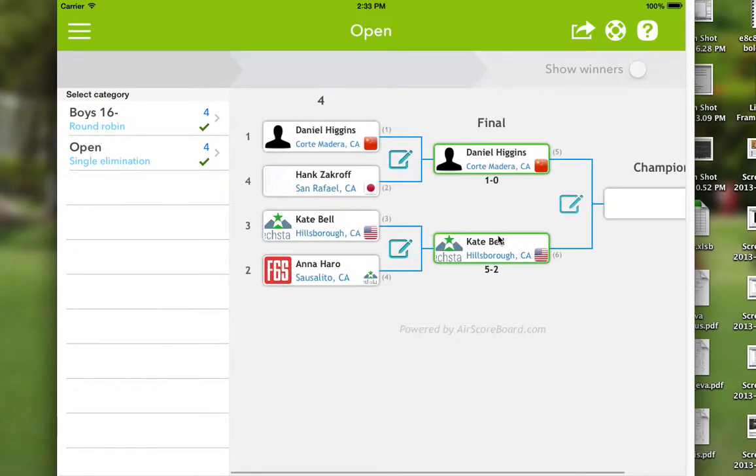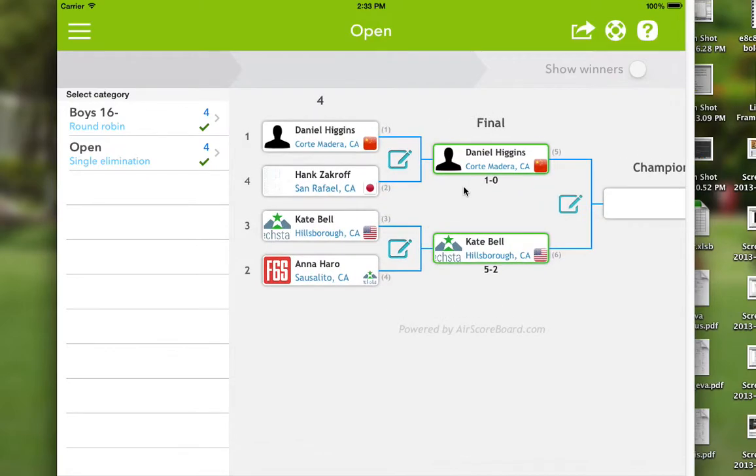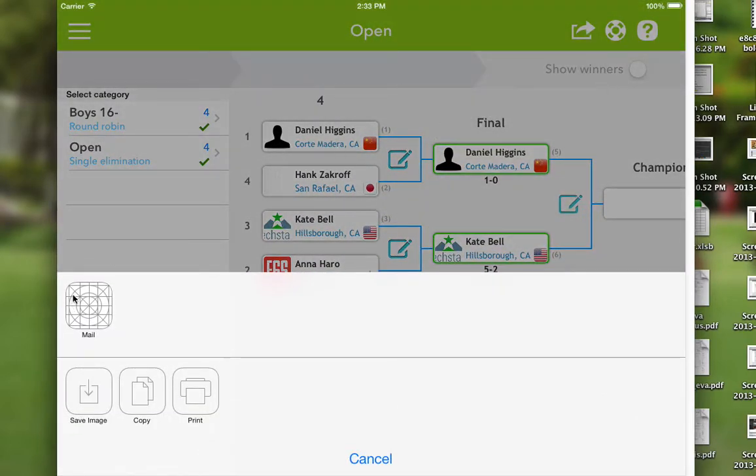So you can always double tap to see the full bracket, double tap to go back. And again, you can always have the option. Here it doesn't show you the Facebook, the Twitter, because I don't have this enabled, but on your iPad you'll see that. You'll see also the AirPlay, no, in this case the AirDrop services to share your bracket.